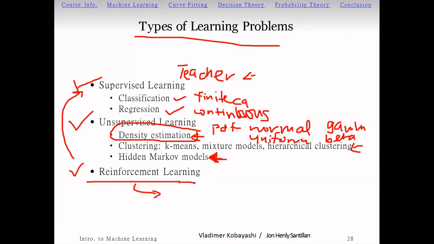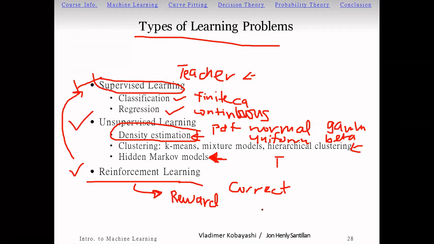So ang ginagawa actually sa reinforcement learning is instead of saying that's correct or right, kasi sa teacher, sabihin sa'yo, correct. Pag sinabi ng algorithm mo, this is a ham, tapos hindi pala ham, the teacher will say incorrect. Tapos, kung algorithm mo is spam, tapos sinabi ng algorithm is spam, the teacher will say correct. So that's why this is more of a teacher approach, supervised learning. Itong reinforcement learning, hindi ka niya bibigyan ng tama or right. What it will give you is rewards. So you do something, instead of telling you whether it's right or wrong, it will give you reward.